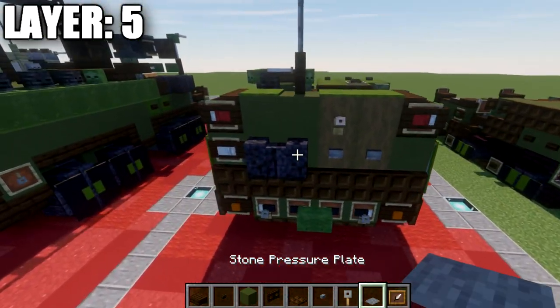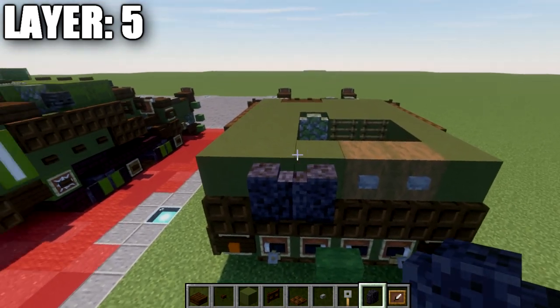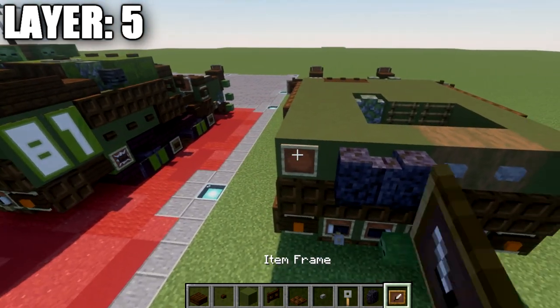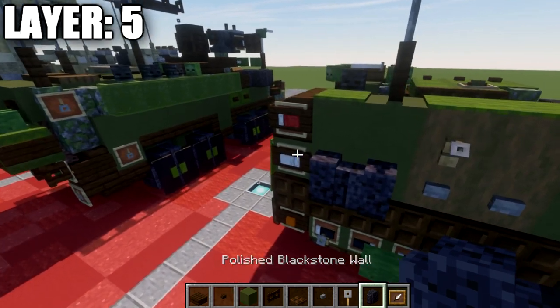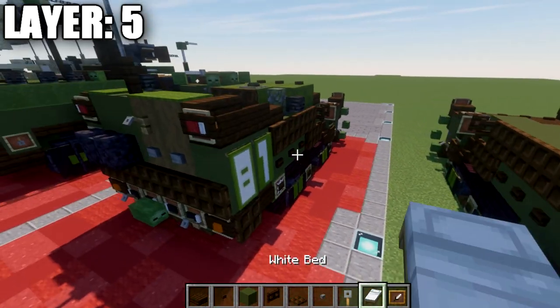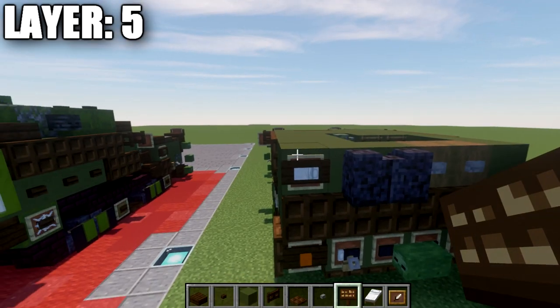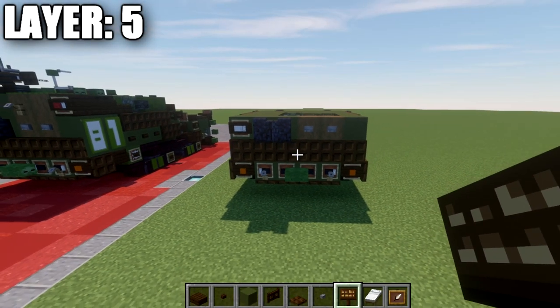Go ahead and go into the back here. A few things to do. We're going to go ahead and place down two polished black stone walls on these two green terracotta blocks. To the side here, we're going to place down an item frame. In that item frame, we're going to place down a white bed, rotated on its side, and we're going to then place down a dark oak sign in the item frame, or on the same block as the item frame, just like that to the left side.